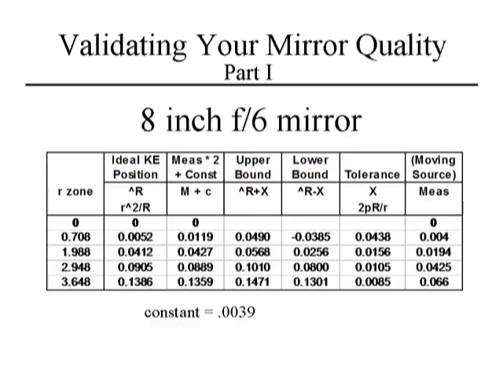When you do, you end up with a table that's much smaller than what you have to make up for Texereau's method. What you end up with is just radius. You come out with your zonal radii here. I've got 4 of them for this particular mirror. This is my r squared over R, my ideal knife edge positions that I want.